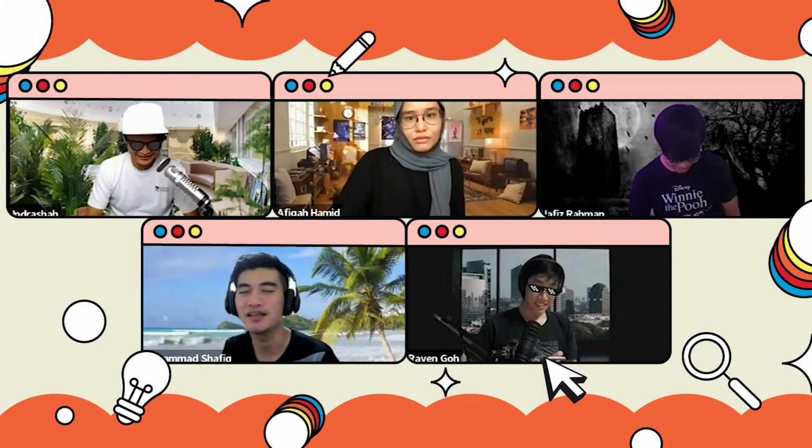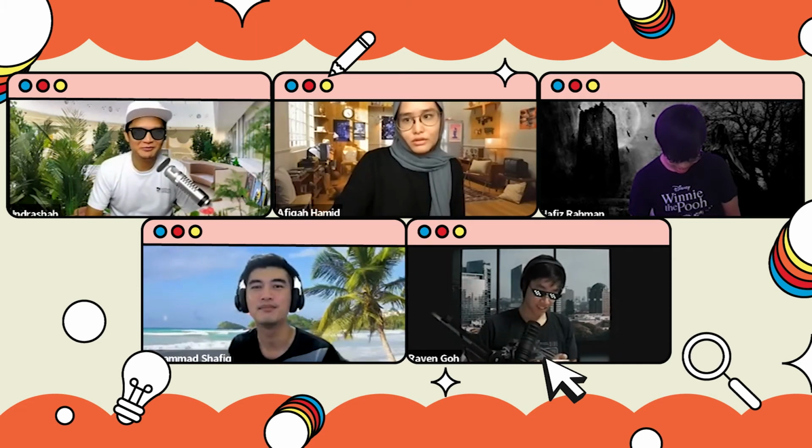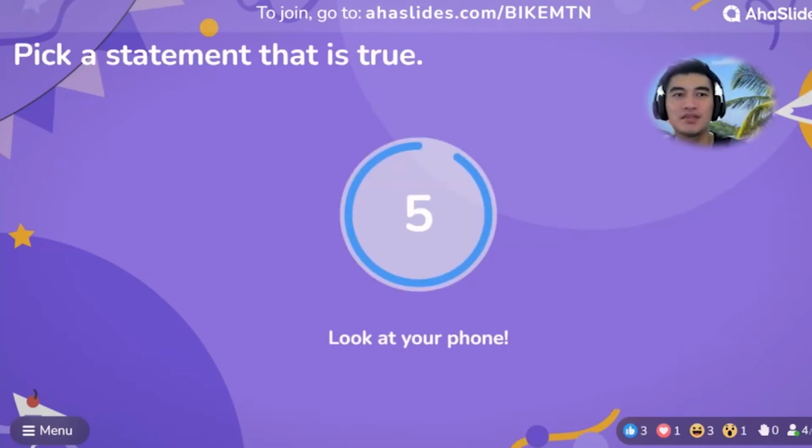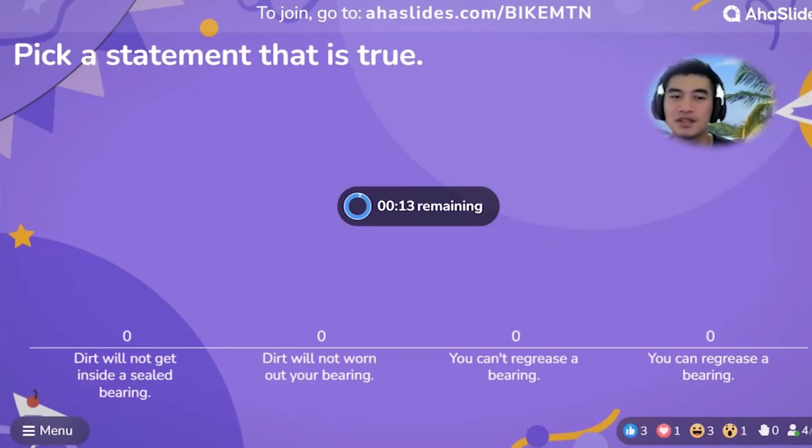The code is bike MTN. What's MTN? Maintenance. Okay, question number 1. Pick a statement that is true. Okay, which one is true? Dirt will not get inside a sealed bearing. Dirt will not wear out your bearing. You can't re-grease a bearing. You can re-grease a bearing.